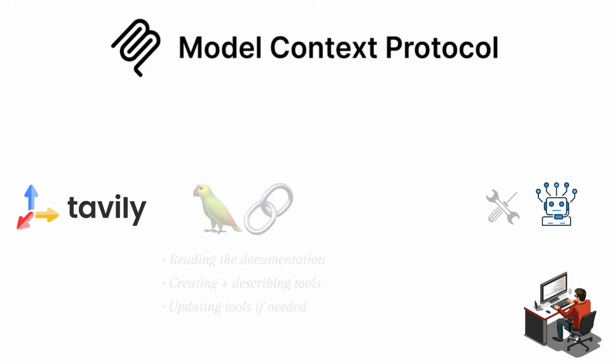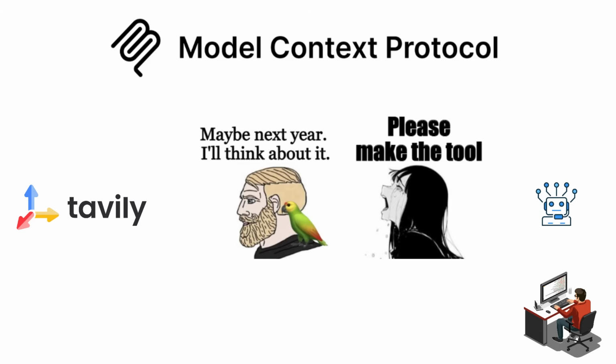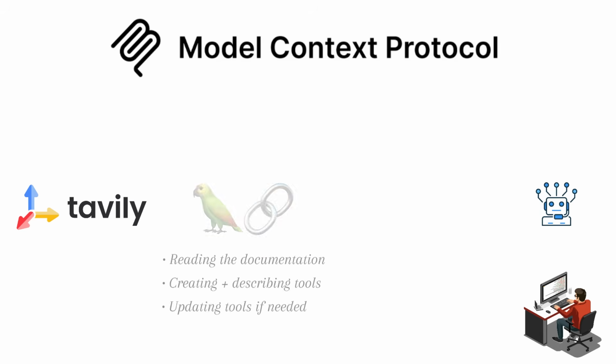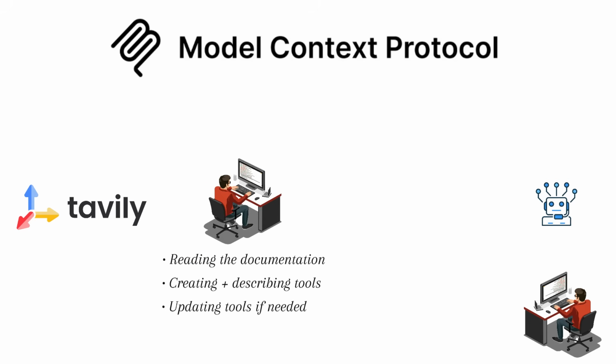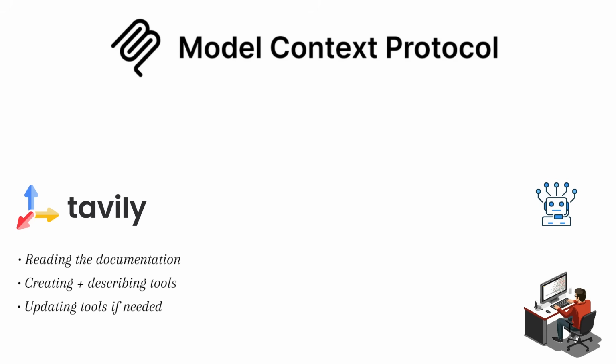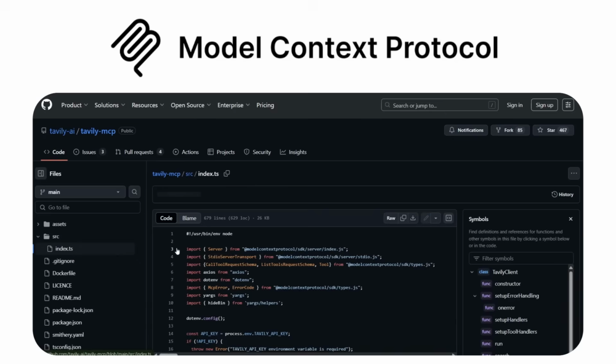This is convenient, but it leaves us at the mercy of these centralized frameworks. The second choice, if we don't want to rely on frameworks, is to do all of this dirty work ourselves. And this is very inconvenient. Now with MCP, there's a third choice. We wait for the owners of the API themselves to do the dirty work and create an MCP server. As you can see here, for example, Tavily themselves made their own MCP server.